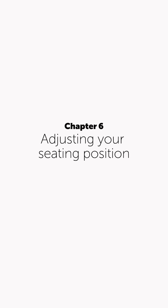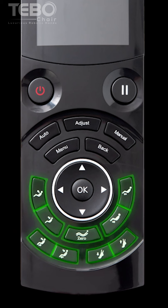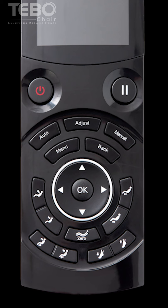Chapter 6, Adjusting Your Seating Position. Your remote also has the ability to easily adjust the position of the chair. Simply press and hold the button and the adjustment will start. Let go of the button when you're happy with the position.